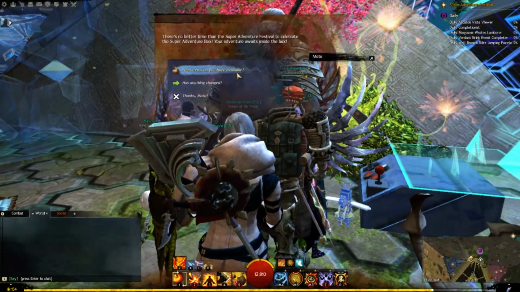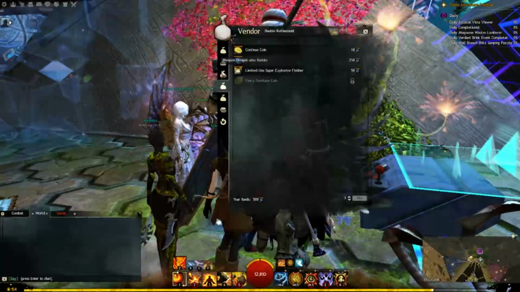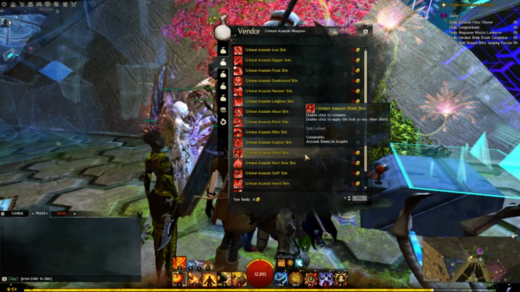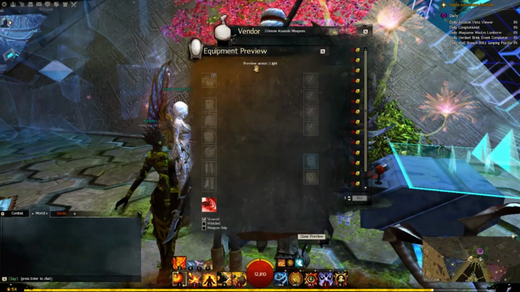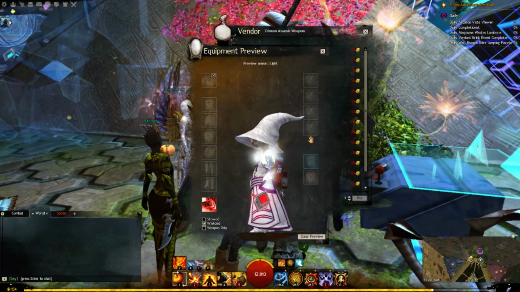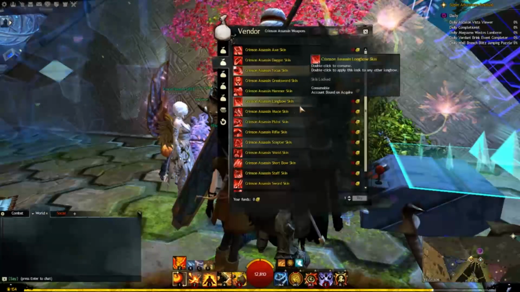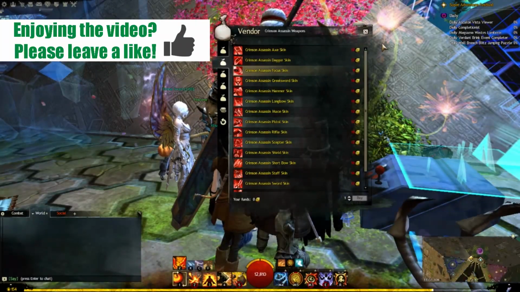And why will you have to choose? Because the only way to get the Crimson Assassin weapon skins is from the vendor here, and they cost a lot. Some of them cost 8 only. So if you want to get something like the shield here, or you want to get something like the focus here, they only cost 8. But you'll need to either complete 8 days of dailies, or you'll need to pick the 8 Crimson Assassin tokens from completing 8 dailies to then get 16 tokens to buy some of the two-handed weapons, such as longbow, such as hammer and whatnot.